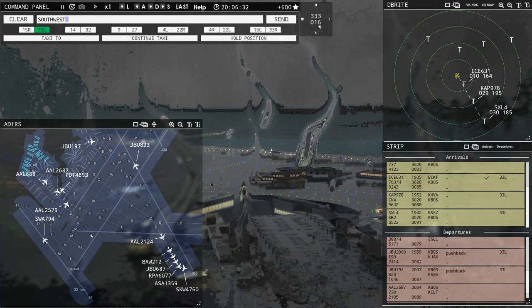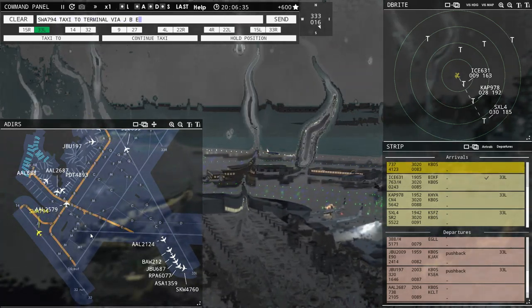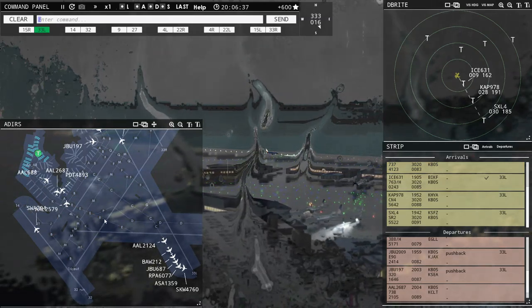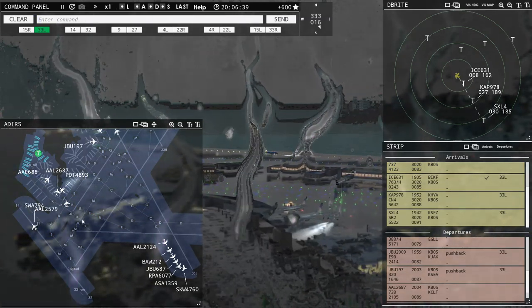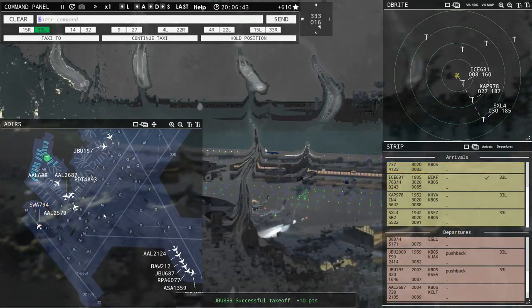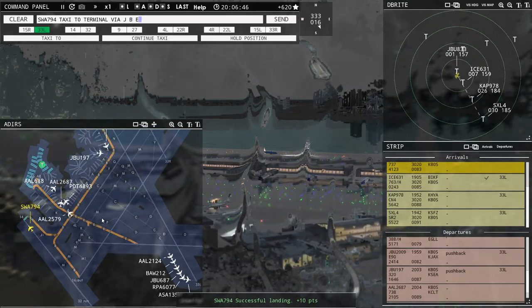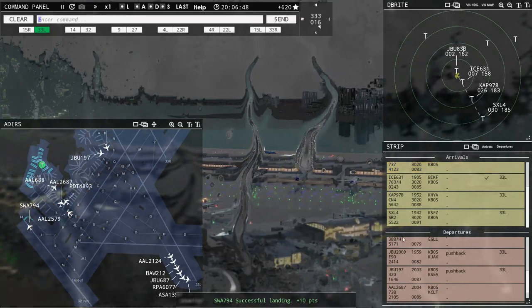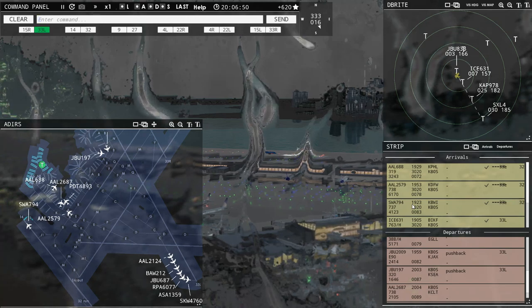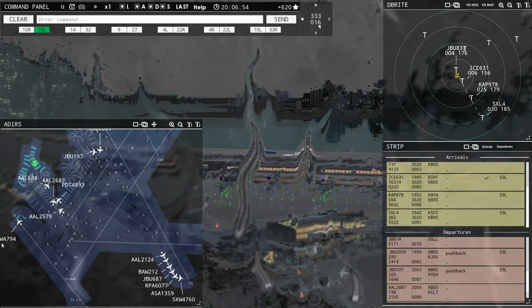Southwest 7904, taxi to terminal via Juliet Bravo Echo. Taxi to terminal via Juliet Bravo Yankee, Southwest 7904. Did I say Yankee? I thought I said Juliet Bravo Echo. Southwest 7904, taxi to terminal via Juliet Bravo Echo. Taxi to terminal via Juliet Bravo Echo, Southwest 7904. Okay, from BWI, Kara, be on the plane. Yay! Hey, Kara.